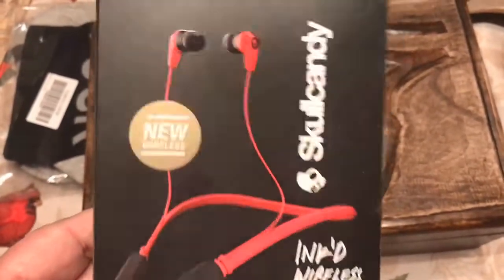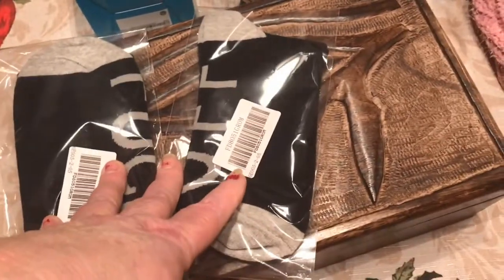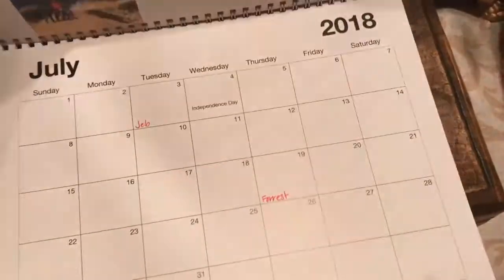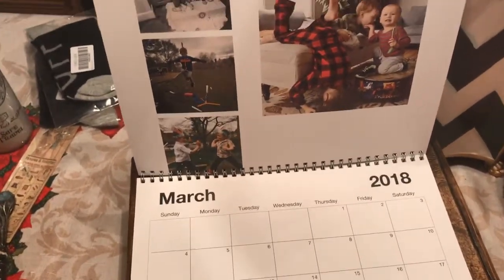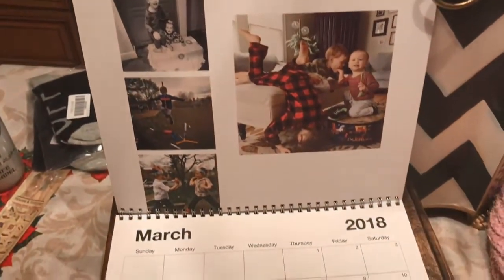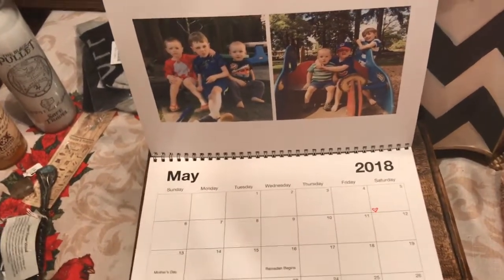I got socks — they literally say 'off' when you put them on and cross your feet. How cool is that! My stepdaughter also made me a calendar with her children, because I have five step-grandkids and I cannot keep their birthdays straight. She made me a calendar with birthdays so I don't have to guess anymore. All five of my grandkids are so beautiful.